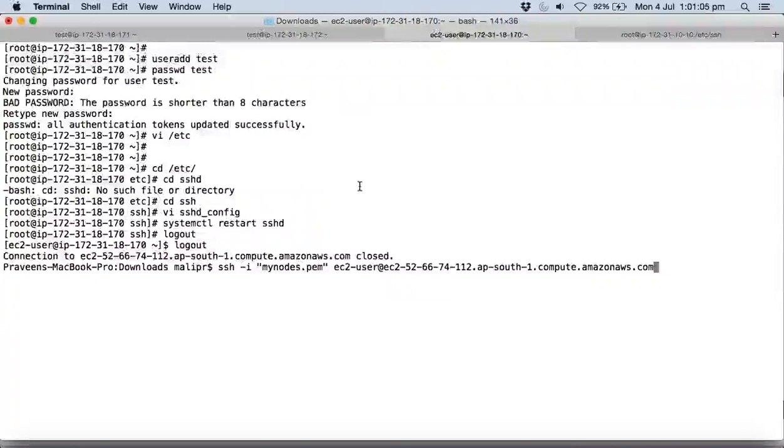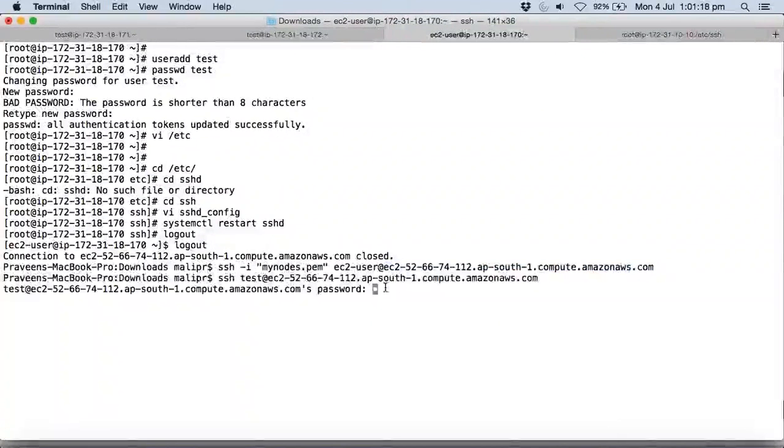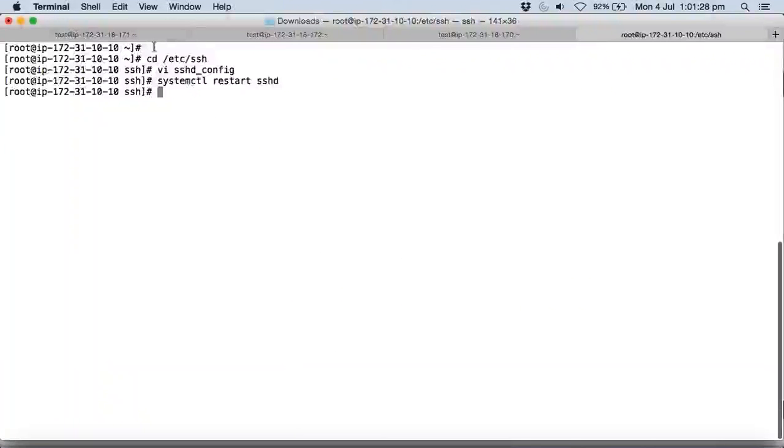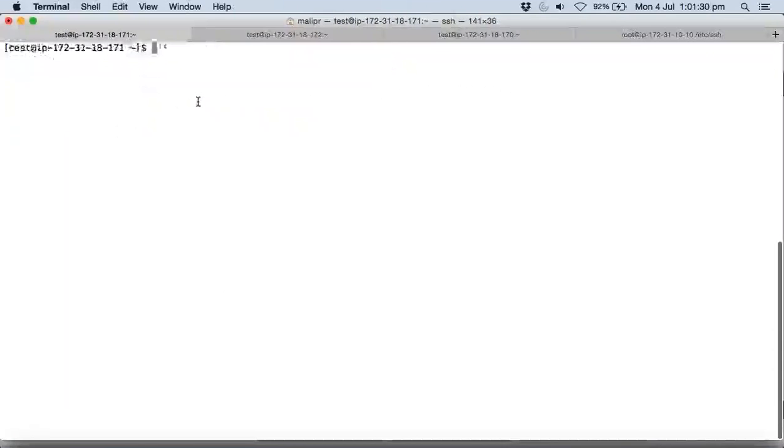I don't use the mynodes.pem -i option, so I just use test at the fully qualified domain name and put in the password which I created. So it's going to log into that machine. Yeah. So I can log into every machine using the test account.